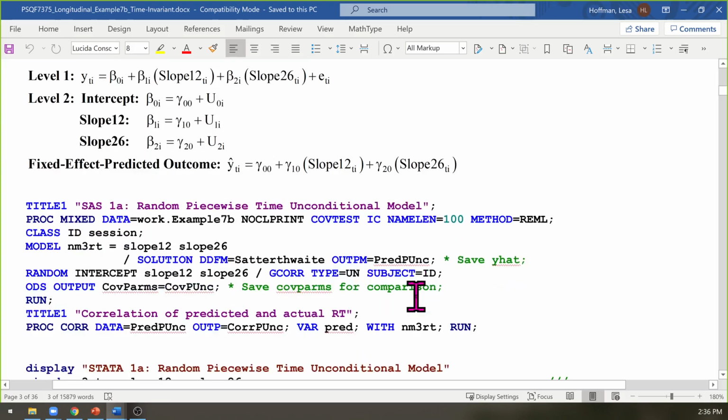So how many fixed effects are in my model for the means? We'll do some finger questions here. We'll play the count the parameters game. How many fixed effects are in my model for the means? They're not red here because I didn't want to go to that much trouble. 3, yeah, the gammas. 1 fixed intercept, 1 fixed slope 1, 2, 1 fixed slope 2, 6.